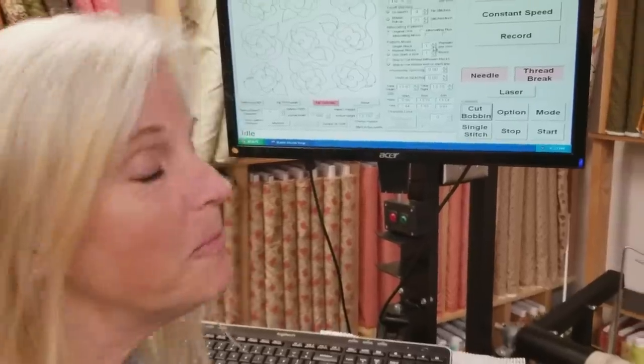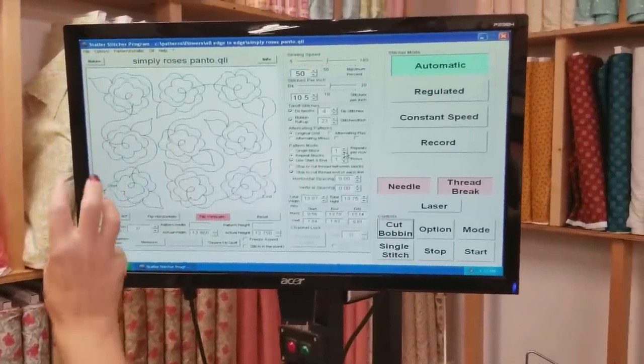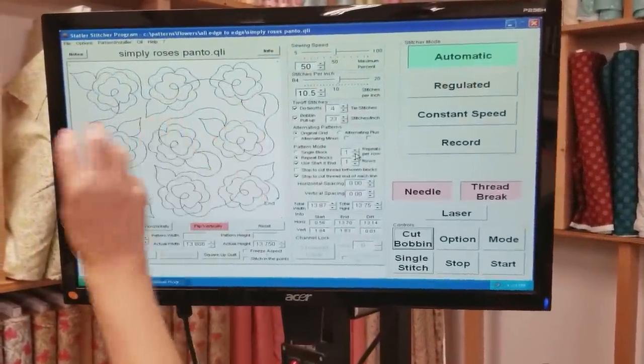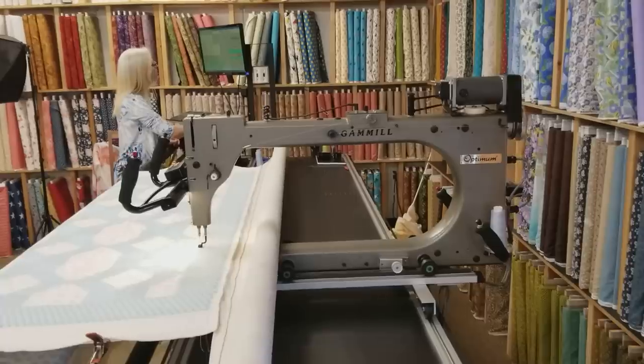For the quilting pattern, I'm going to use this called Simply Roses. I like the fact that you can see the separate roses, and I think that will look really good on the patchwork.